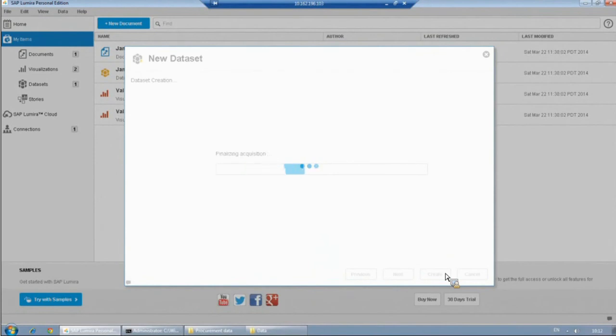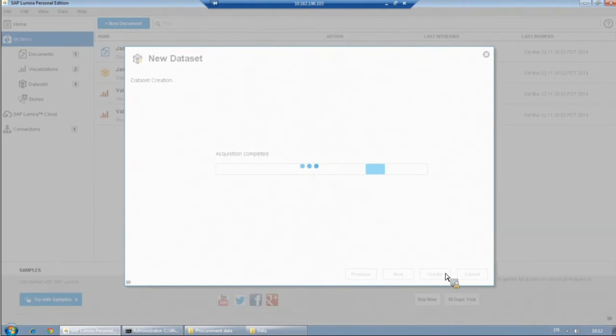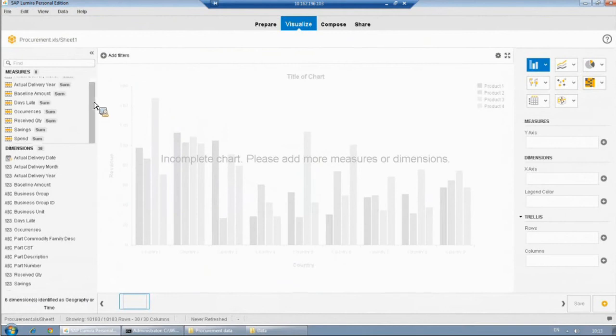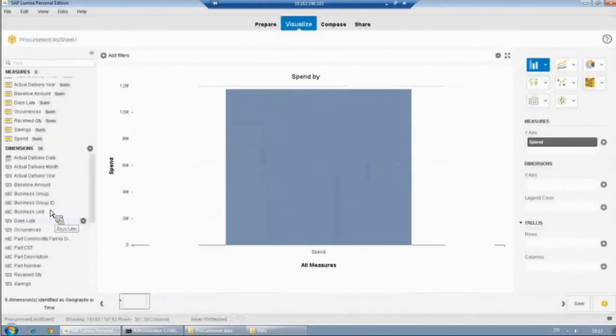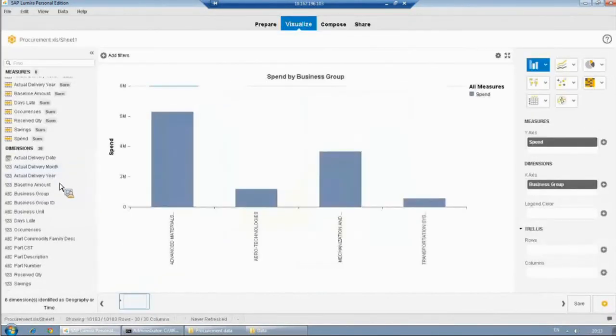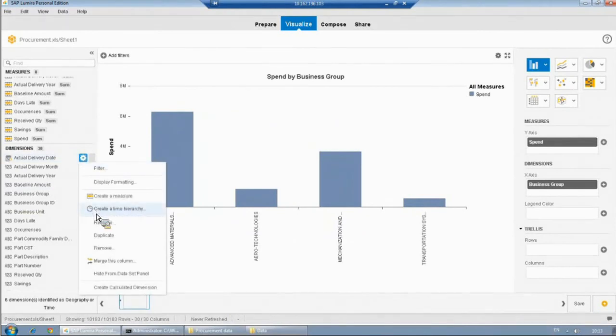What that will do is import it into my desktop so that I can start creating visualizations of this data set. The data I'm importing is all about procurement and the spending that I've done. In particular, what I want to find out first is which business units, or business groups, within the last years have been spending the most. With this easy drag and drop interface, I can pull this over here. I can get in the business unit, and I actually want to separate this out by year. Now I can see that I have a delivery date here, and I can move that over into what's called a time hierarchy.